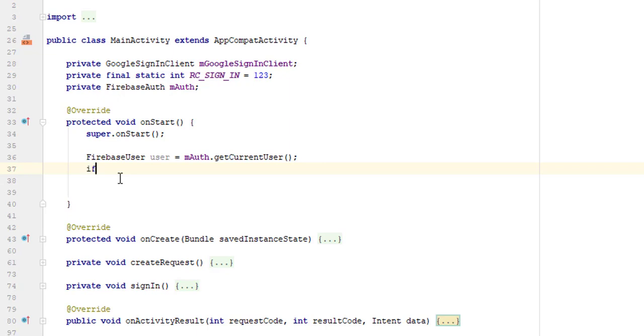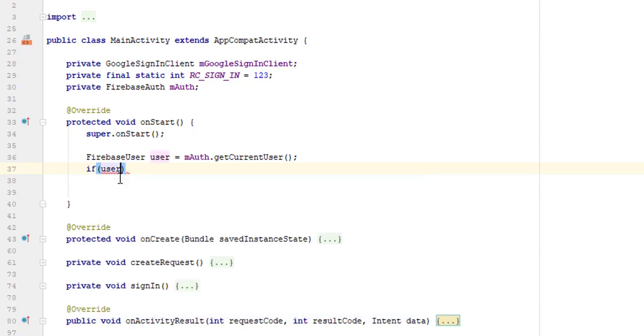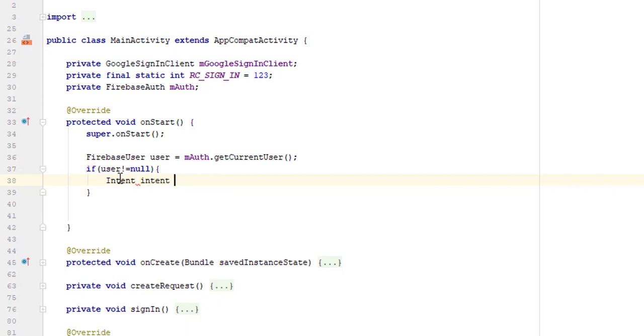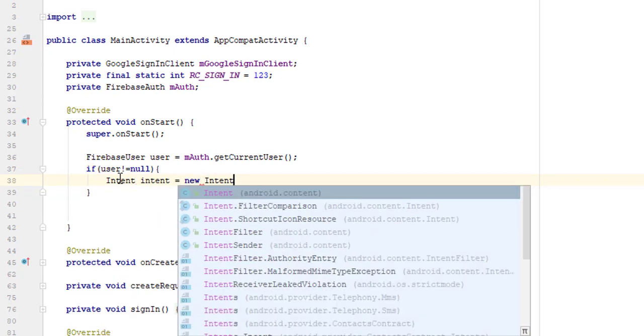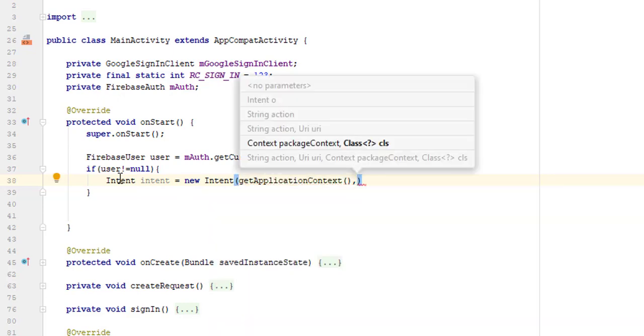If there is a user, it will not return null, but if it is not null, that means there is some user, so we want to move to the other screen. If user is not equal to null, in here we want to create an intent, and in this intent we are going to move from getApplicationContext, meaning this activity, to the next activity which we haven't created yet.